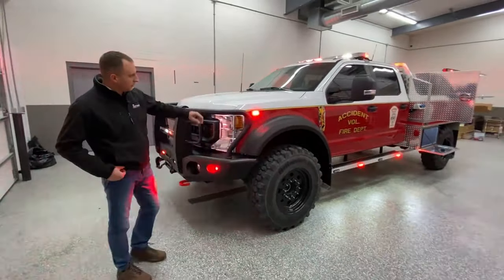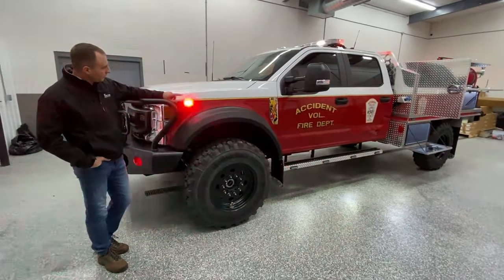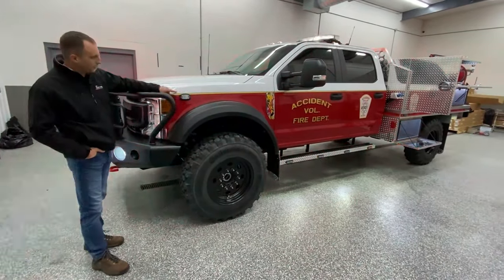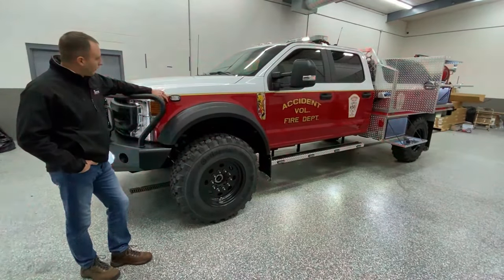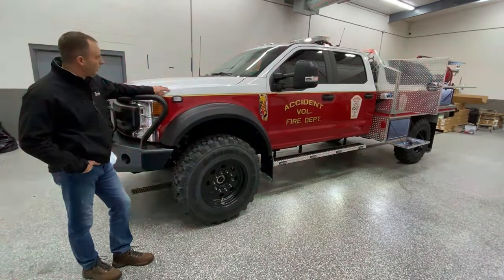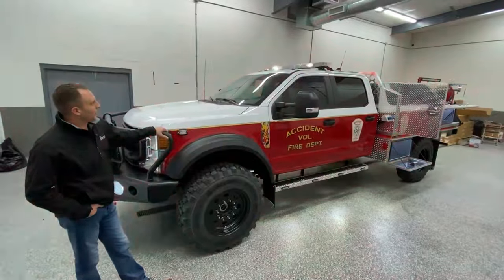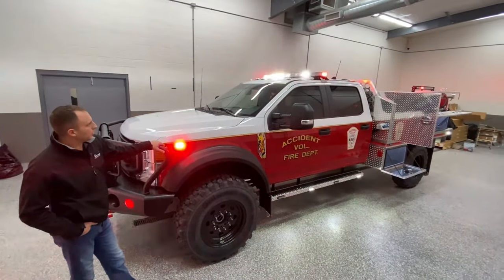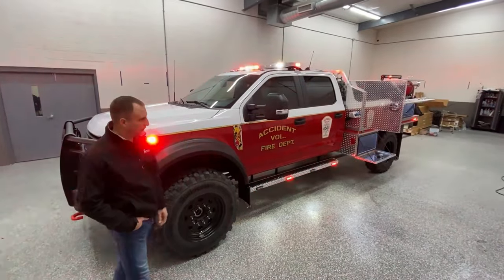As we move around to the side, you'll see an M2 light here in the front fender. This is custom color coded for the customer. We did paint this vehicle in-house in our own paint booth — lower color red with a white chassis color on top. We have the light bar up top flashing in a white burst mode along with red. We can also change that in the slider, and we'll take this truck down to red warning.